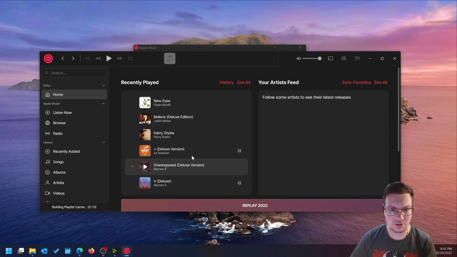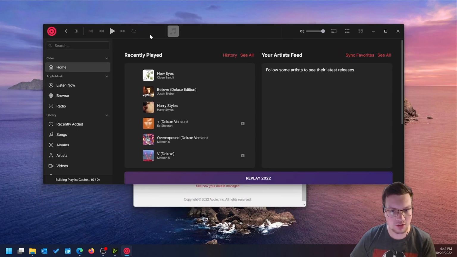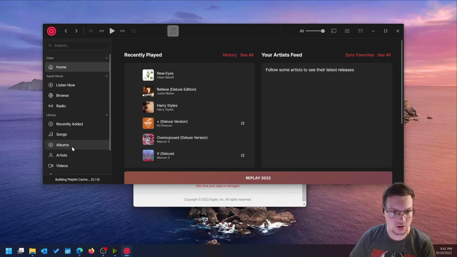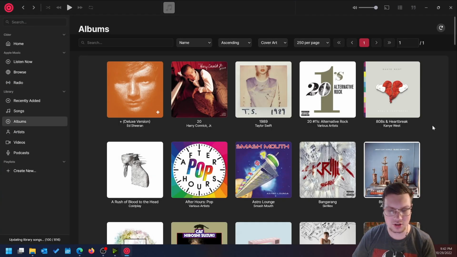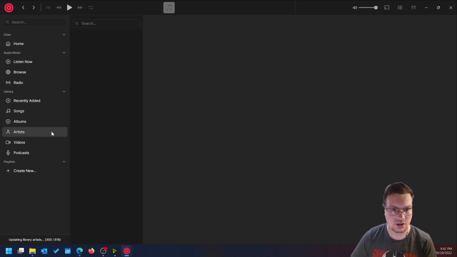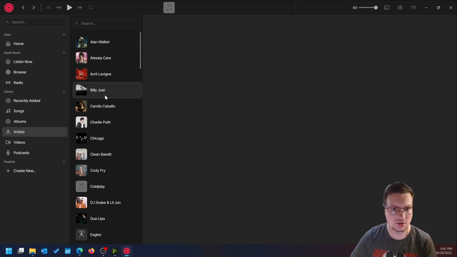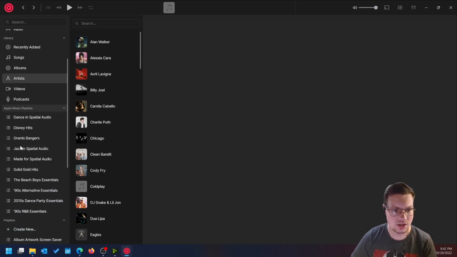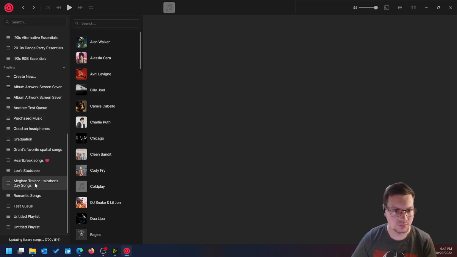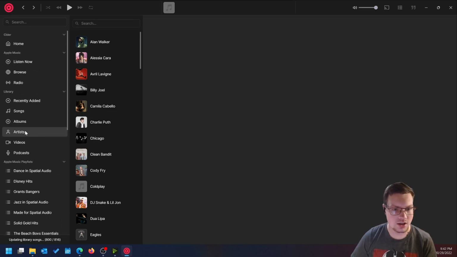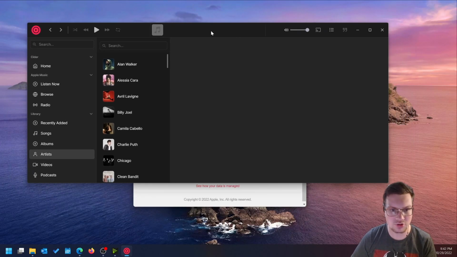And so over here you can see recently played songs. It will pull that from iCloud, by the way. You can also go over to albums and it'll show your albums collection. So this is kind of what my albums collection looks like on Apple Music. And then it can also show artists that you follow. So here's just some artists that I follow. And then also show your different playlists and stuff. So yeah, there you go. That's the kind of music I listen to. But as you can see, this is just straight up Apple Music working. And it's got a lot of cool features as well.